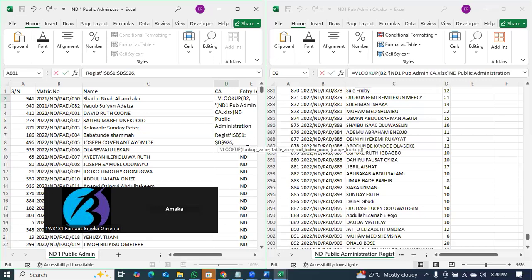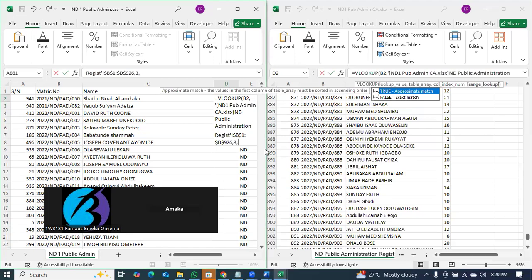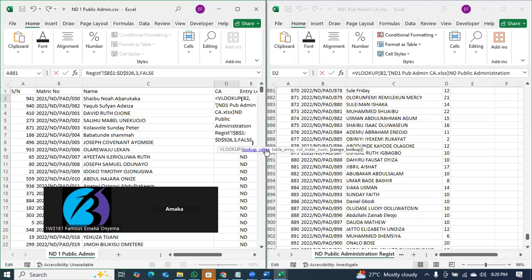What's the next value that I need to provide? Column index number, right? What's the column index number that I need to return? 1, 2, 3. 3. Very good. So I'll put my 3 here, then a comma, and my exact match. Then I can close it.